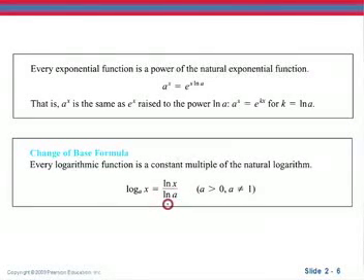If you've used a TI-83 or 84 calculator very much, you know that you cannot take the log base 2, log base 3, or log base 4 of a number directly with that calculator. We have to use a change of base. For example, if I want to find the log base 2 of 6, I will do natural log of 6 divided by natural log of 2, which is the base. That will allow us to use our calculator. So that is one place where we use the change of base, just to be able to estimate logarithmic values with our calculator.